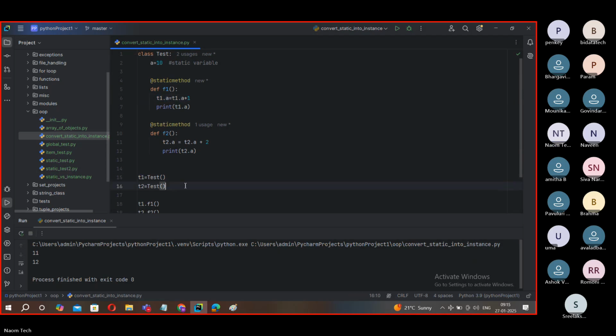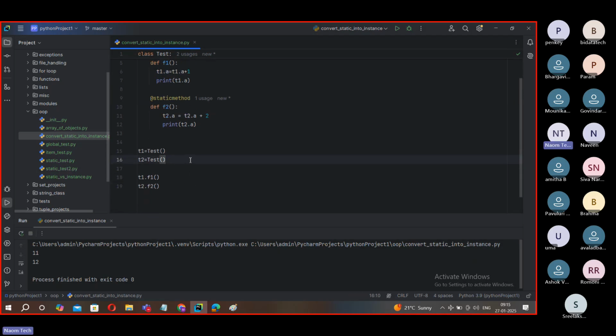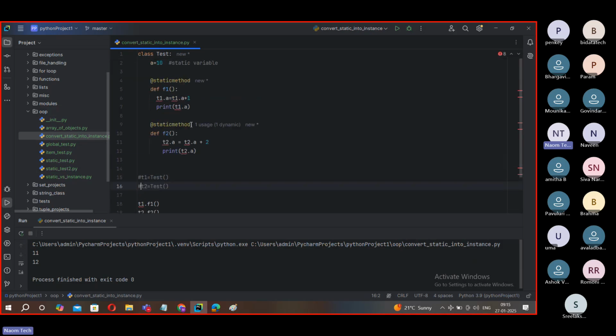Suppose you don't create objects, comment these two. You can see immediately we got an error. What does this mean? This is proof that this t1, whatever we are accessing directly inside the class, is nothing but this object. So uncomment it.